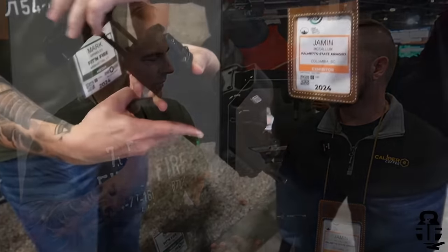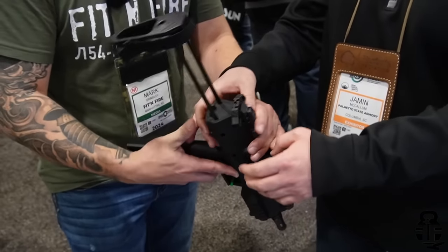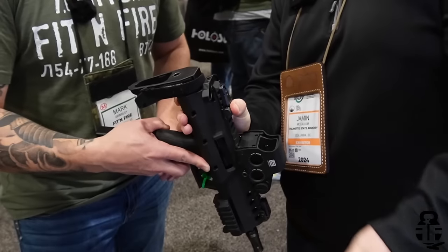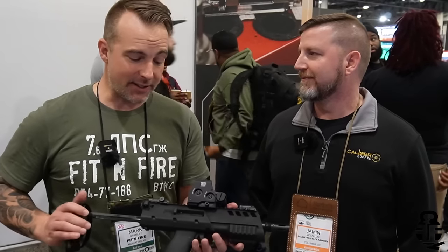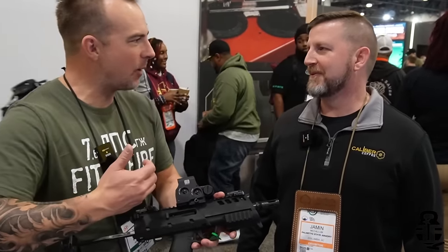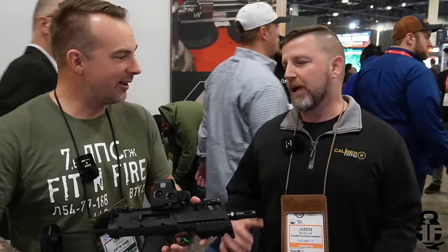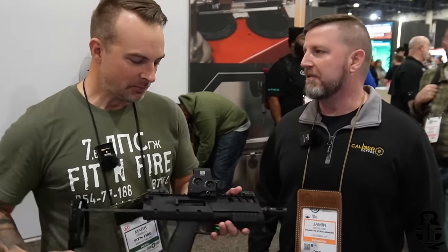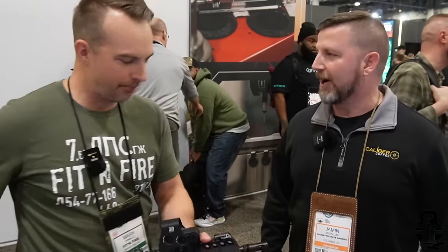The target price on this is $999, including front and rear M-Bus Pros. No optic, of course, but it comes with a Radian charging handle — a standard AR-15 charging handle — so you can customize and change it out. That's the target price at $999. The idea is to want as many people as possible to be able to get it. We could probably say $3,000 because it's just that cool of a gun, but if we put it at $999, people can afford it and it's spreading more freedom.